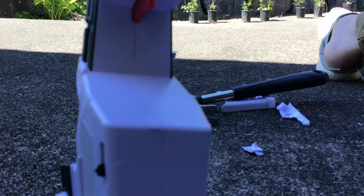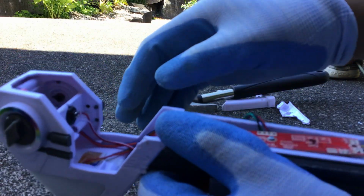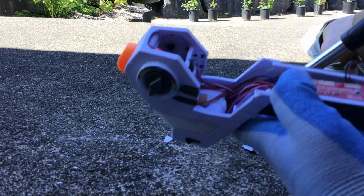Okay, I need to figure out a way... Okay, so the trigger works like that. The trigger sort of touches a little thing that makes it click in between those two. So it looks pretty good. Everything else is sort of wrecked, so I'm going to attack this portion a little bit more, and I know it probably sacrifices some of the wiring and circuits, but it should be doable, I'm guessing.